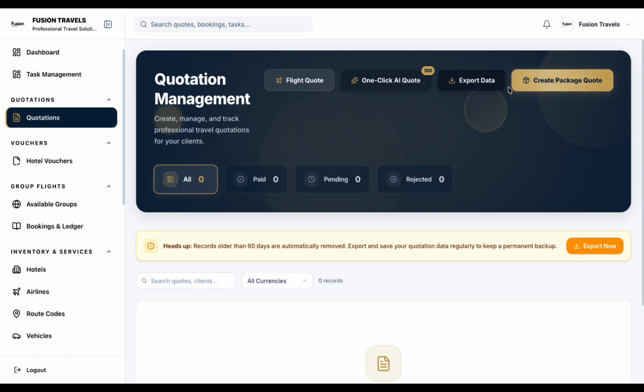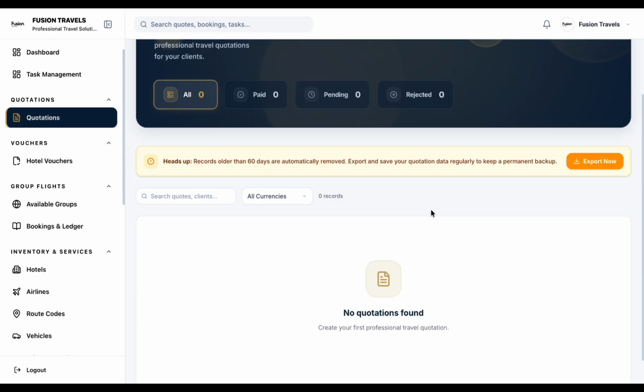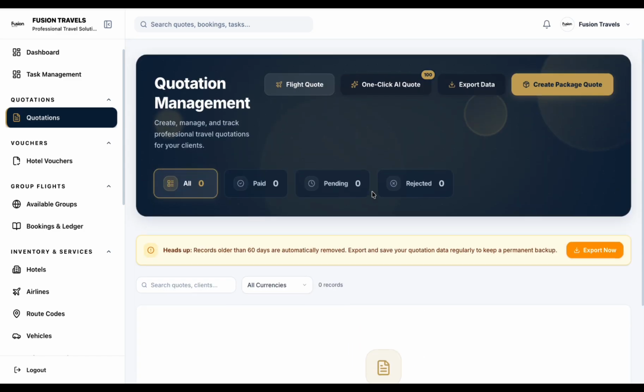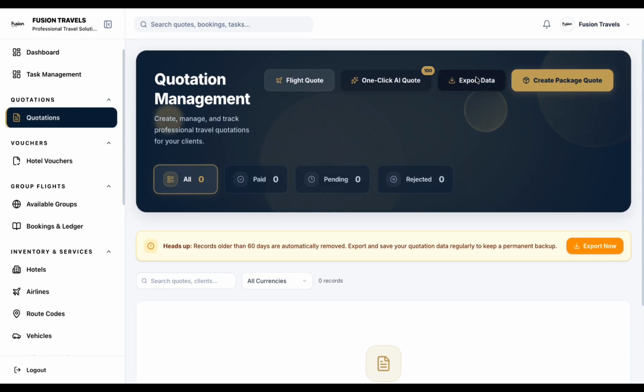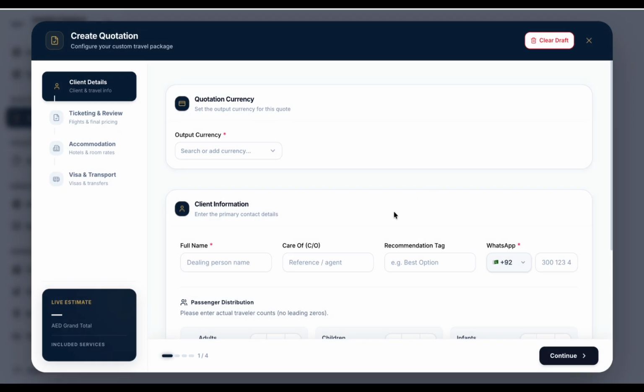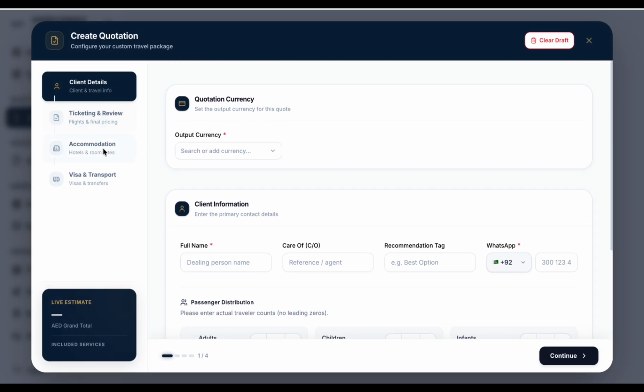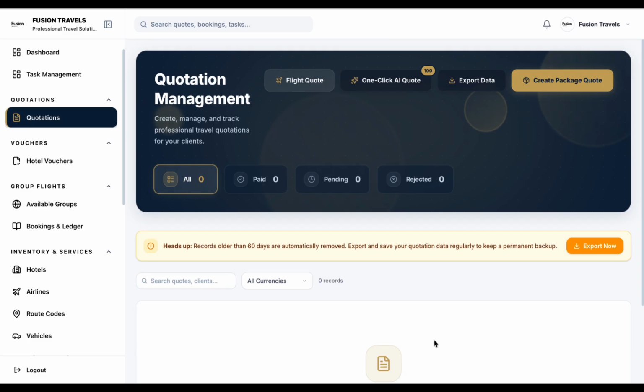And then we have export data, like all the quotations that you create will be seen over here. If you want to export that data, you can click on this button and an Excel file will be downloaded to your computer. Fourth one, we have create package quote if it's a multi-destination quotation with the complete package including the accommodation, visa, and transfers. So you can do that from here.